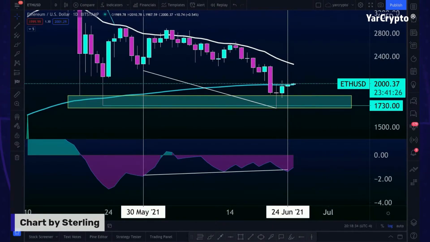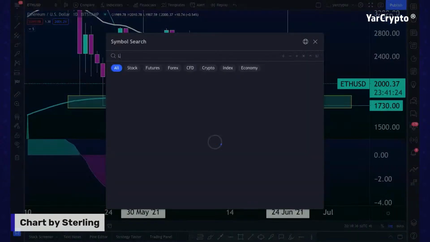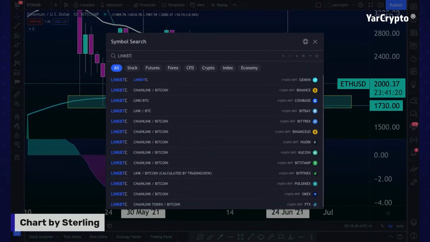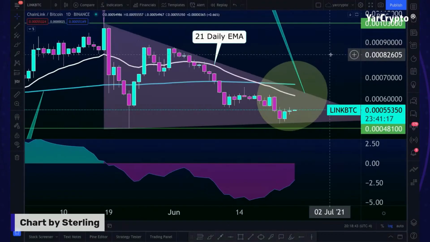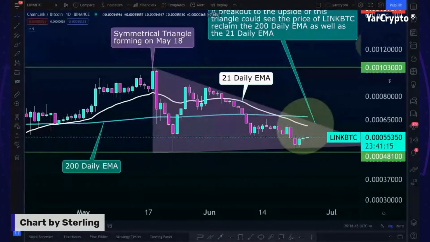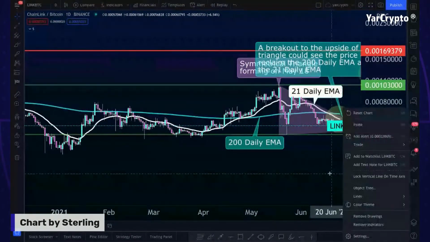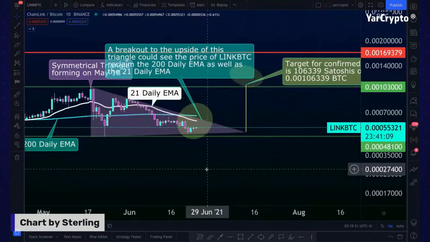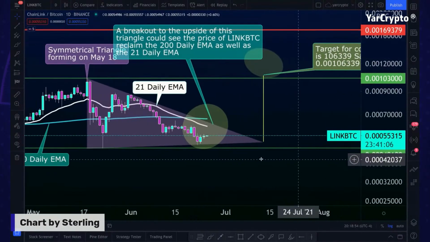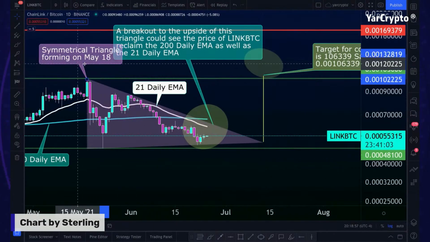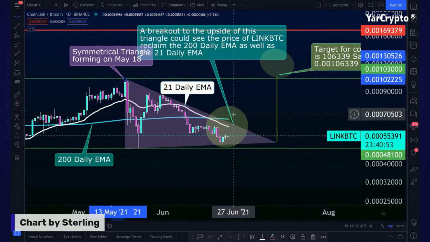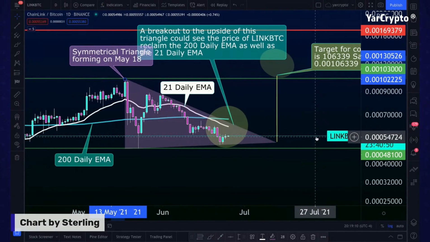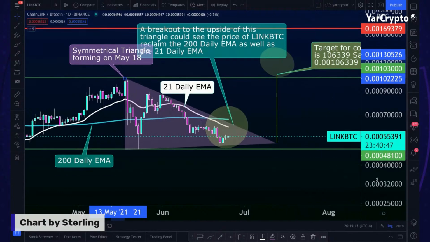And also, if we look at LINK to BTC, I've been looking at a very interesting chart for LINK to BTC. Let me just get rid of this indicator. Before I get into this chart, this is the LINK to BTC chart, meaning that this is how much Chainlink is worth in Bitcoin value, how much you could trade your Chainlink for Bitcoin. A lot of people do trade this market, and the TA in this market is totally valid, and you could definitely do TA on these charts. I highly recommend getting into those charts and looking at them for your spot trades.